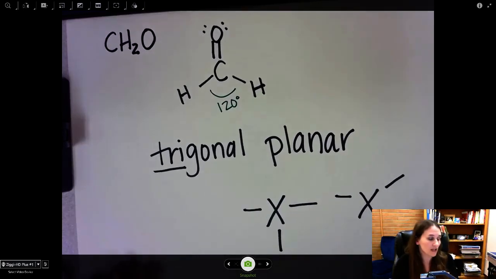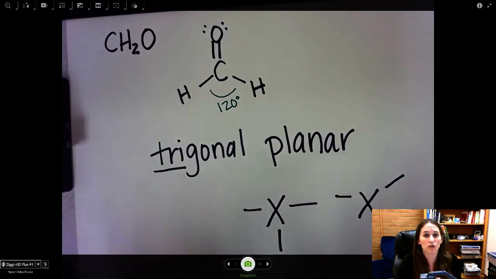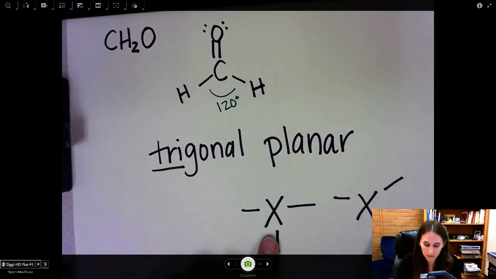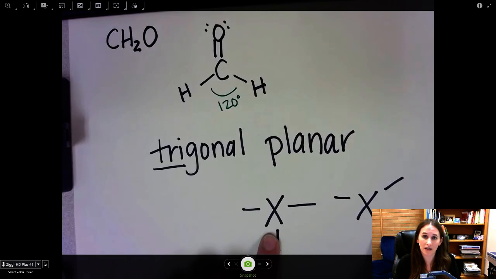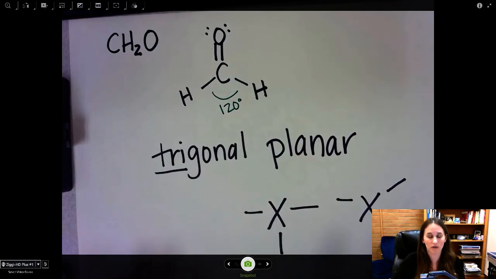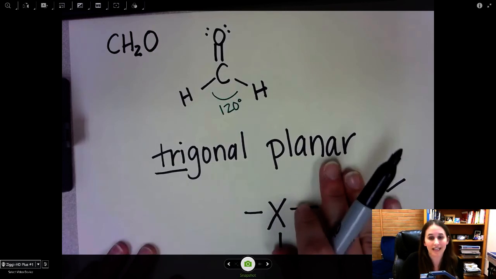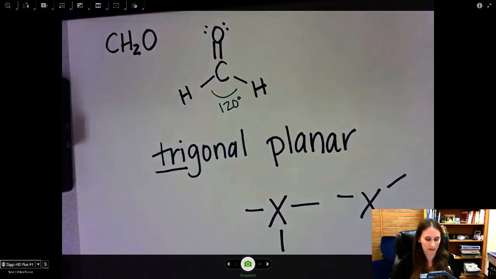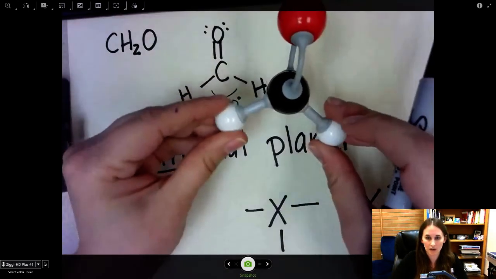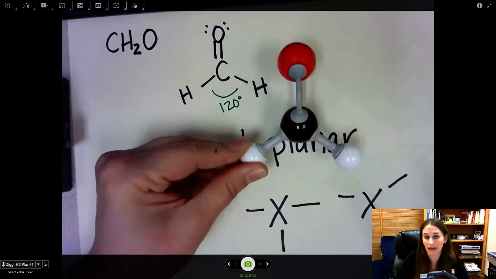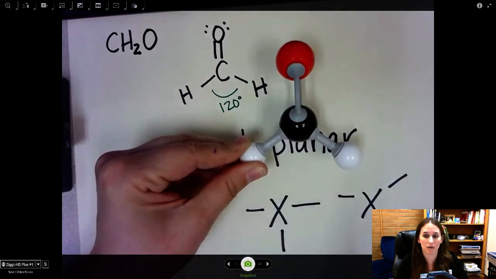Now I'll tell you, trigonal pyramid and trigonal planar are the two that students confuse most often, and it's because their names are so incredibly similar. So it's that lone pair difference. The trigonal pyramid has a lone pair, which is what causes its atoms to push down and then be raised into space as those electrons are pushing on each other and trying to get as far apart as possible. And the trigonal planar doesn't have that, and so they're allowed to stay in the same plane, really spread out in space. So you wouldn't really use dashes and wedges here because you don't need to, because they all lie in the same plane, so I would use solid lines for any of them and it still communicates the three-dimensional nature.